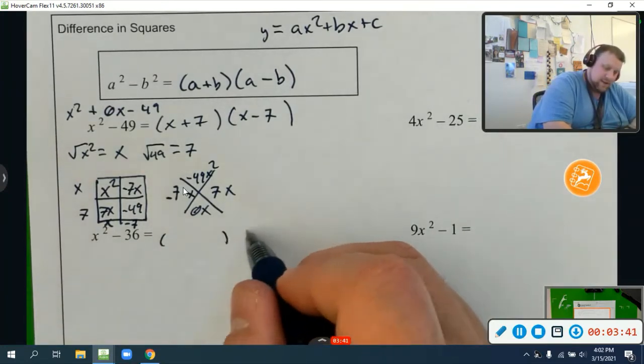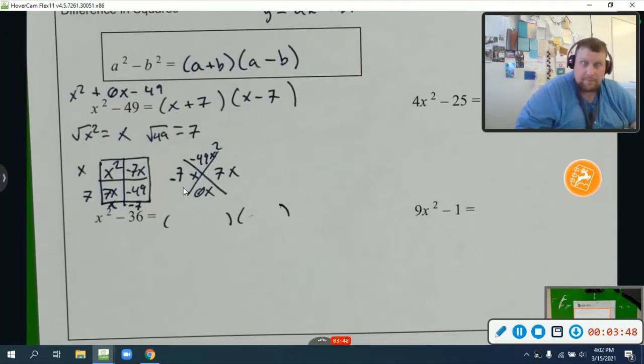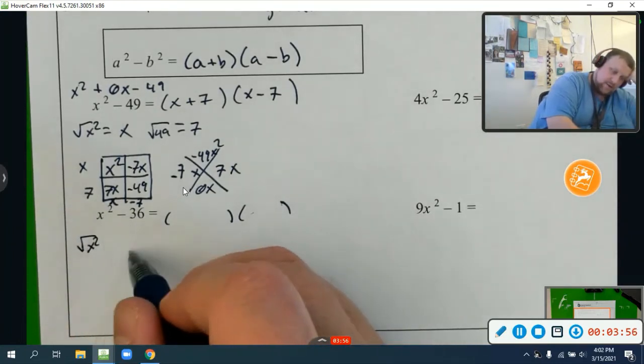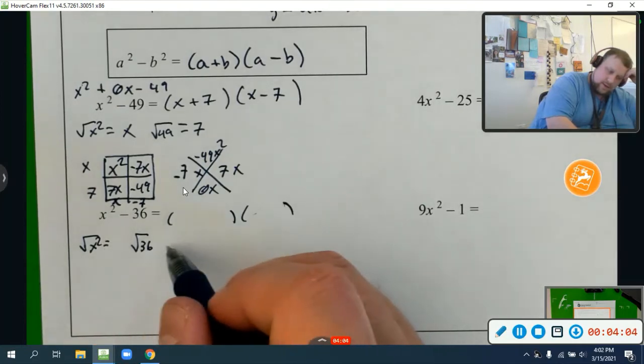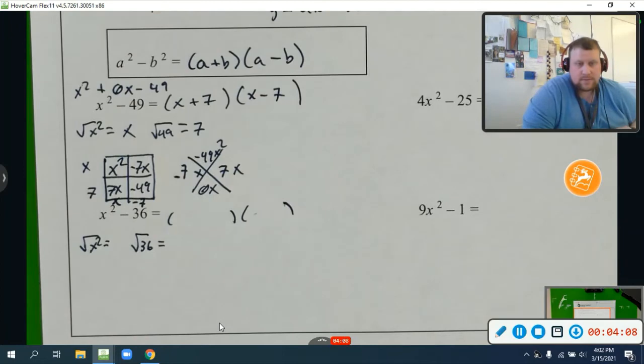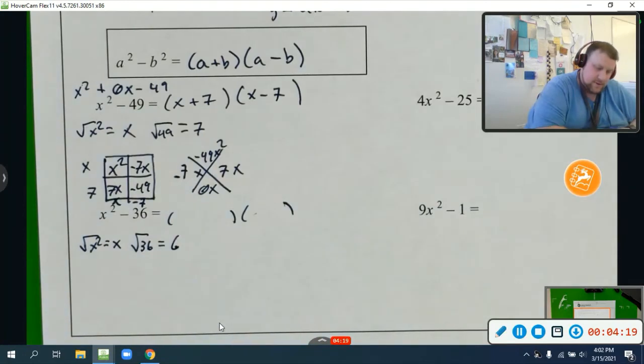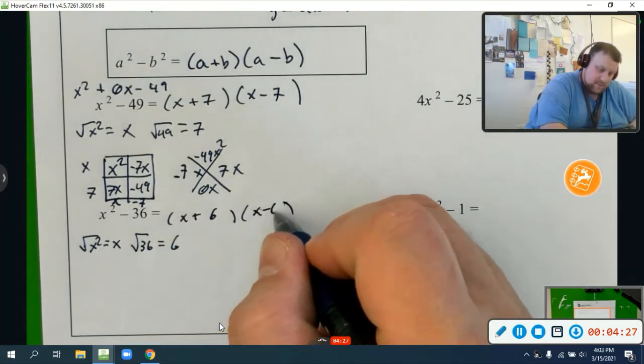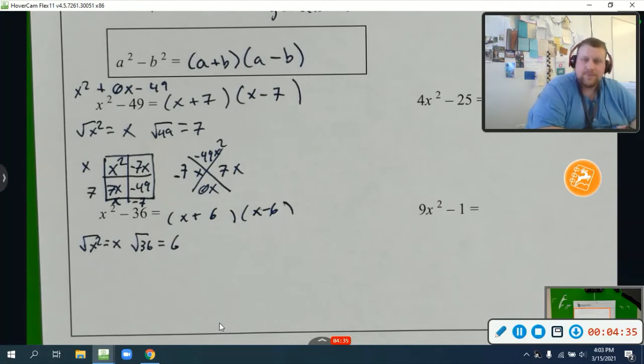Why don't you guys take a minute. Let me spoiler alert. These are all set up to be perfect squares. That's the practice today, right? They're all set up for that. So why don't you look at this x squared minus 36. What's the square root of x squared? What's the square root of 36? Go ahead and do that. All right. What do we get? x, okay. And what's the square root of 36? Well, it's 6. So what am I going to do? Remember, I add them and then I subtract them. So I literally am going to write x plus 6 times x minus 6. That's how it works out.